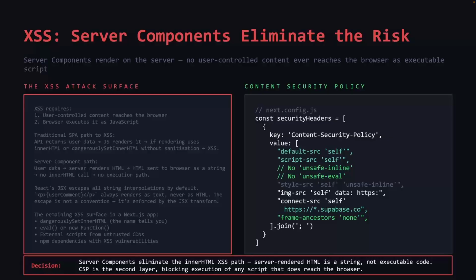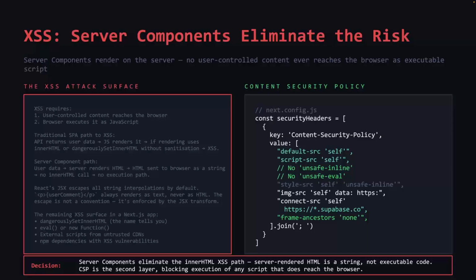The name is the documentation. Use it only with explicitly sanitized content. eval and new Function, external scripts from untrusted CDNs, npm dependencies with embedded cross-site scripting vulnerabilities. Those are the remaining cross-site scripting surfaces in a Next.js application.